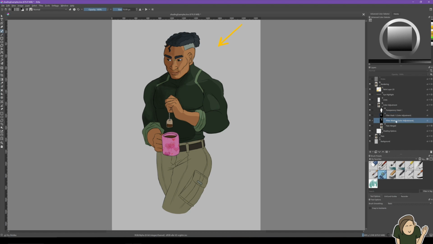Now we can do the same thing with the highlights. Soften some of those. Got white selected to add them. Smooth them out. If I do a little bit too much, I can take it down again.